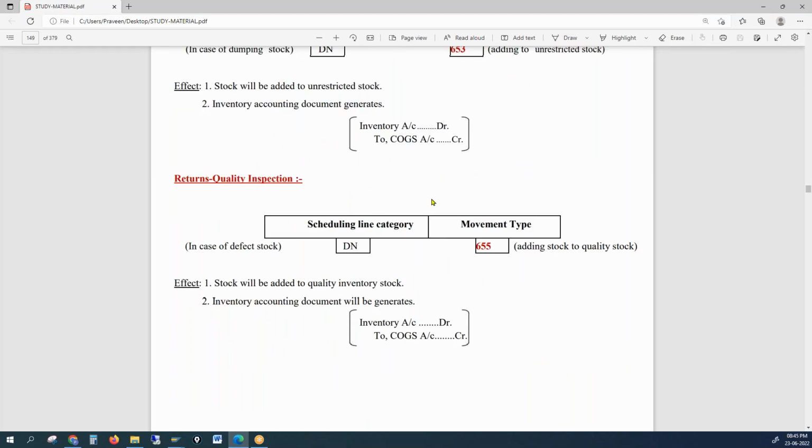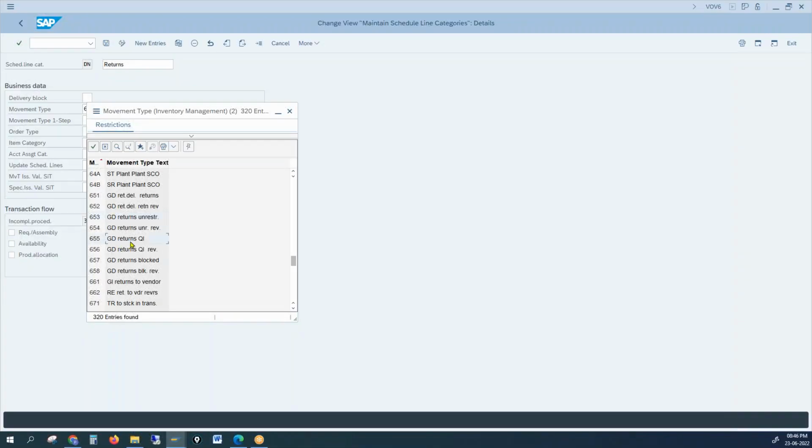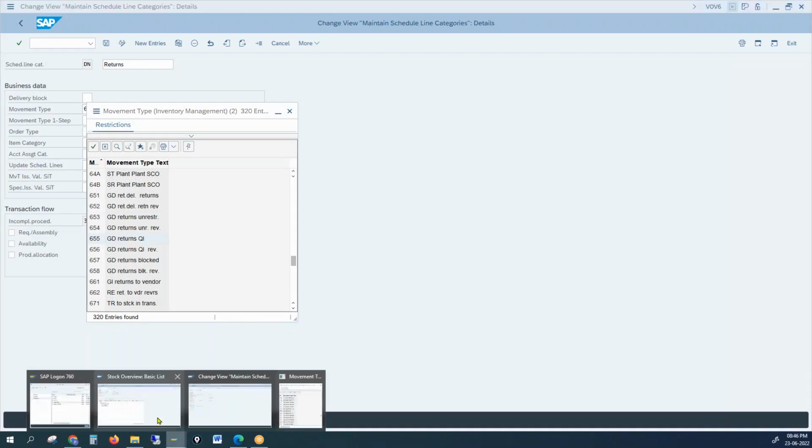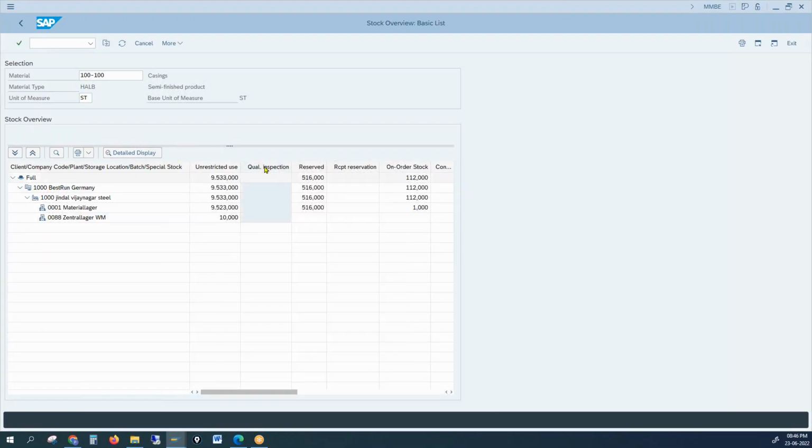Okay, you take the stock with 651, then you tag it with 655 again. What is 655? Quality inspection, QI stock. Where will it go and be added in the system? Here under quality inspection. So only two transactions: MIGO, we tag the stock, and that stock will get reflected in MMBE. Somewhere in the MMBE it has to be posted.